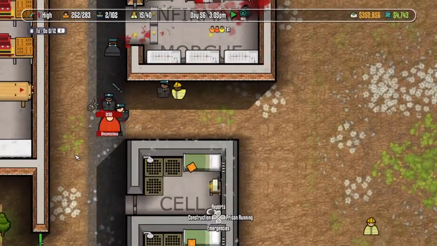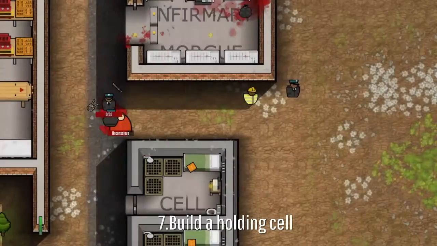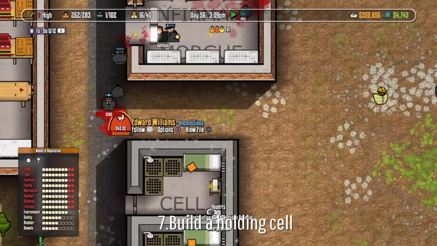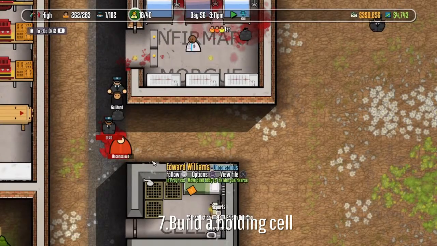Number 7. Build a holding cell. Another one of them moments when you realise prisoners are about to arrive. A carefully planned out prison shouldn't need a holding cell. You should just pause the game.